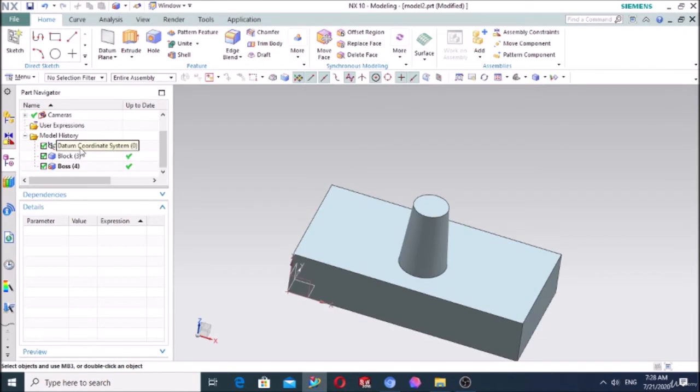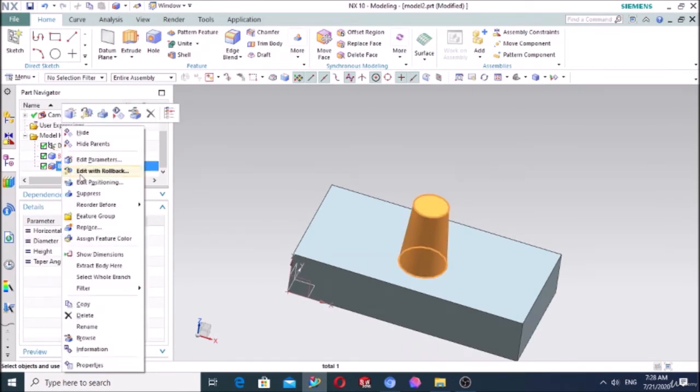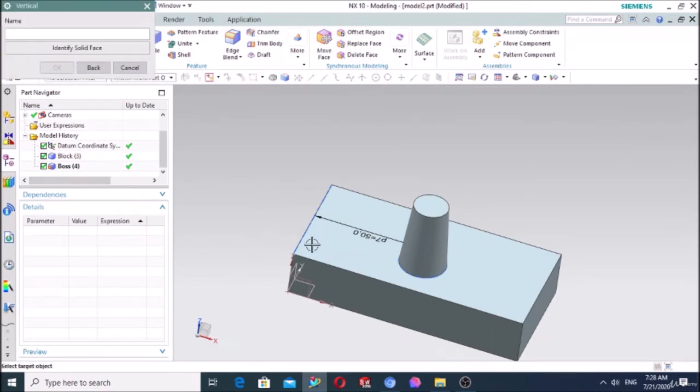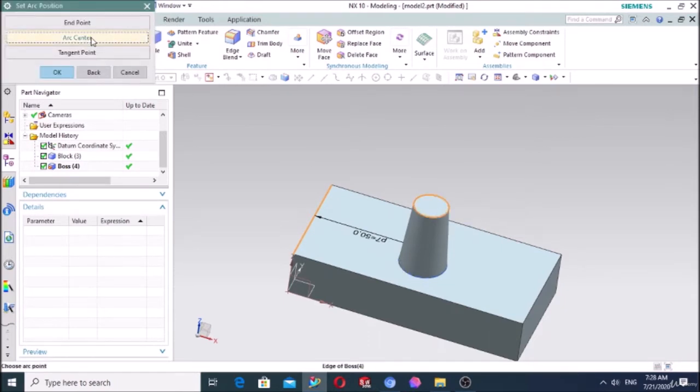Press OK, and it will become in the middle of this line. So in this case, for example, if you would like to change the values, edit the position, edit the parameter, let's firstly edit the position. So add the dimension in the vertical direction, for example, this point and this point, the arc center.